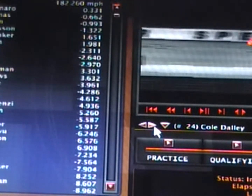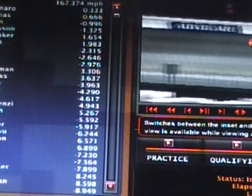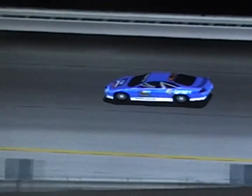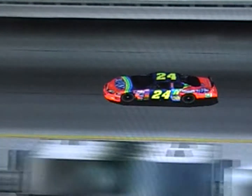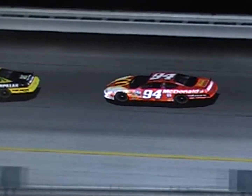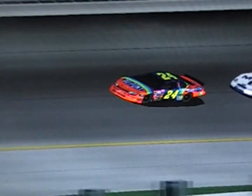And Cole Daly did get his 5 bonus points for leading a lap. So he joins Jessica Shelton on that list as the points contenders who have led here at Atlanta. Now, remember, as I said, they're top 2 in points. And now Daly's up in the lead, and Shelton, let's see where she's at. She is back in the 30th spot. So let's see what happens.